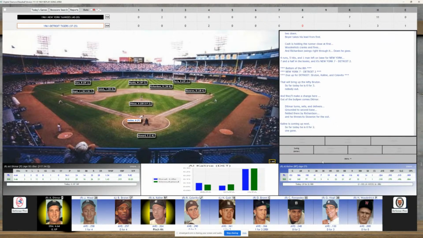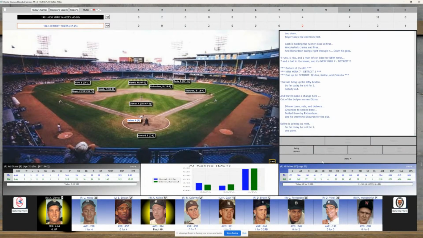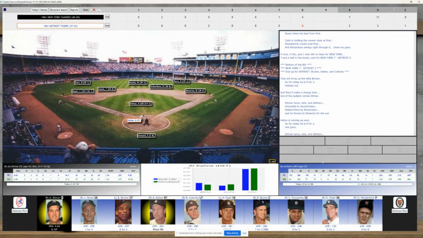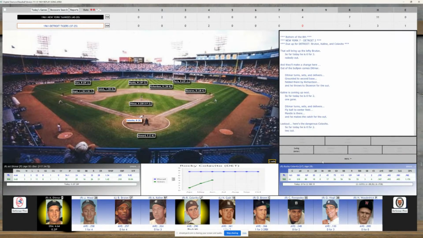Exactly. Here's Al Kaline up now. And Kaline hits that ball in the center field. Mick's got room out there in the gap in left field. He makes the catch. 2 outs. That brings up Rocky Calavito now. Rocky's 0 for 2 with a walk.